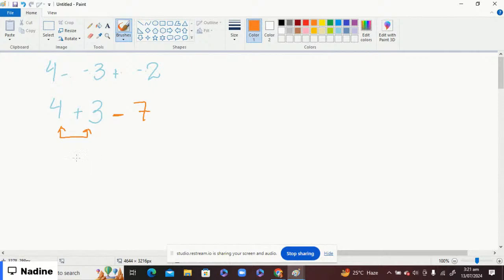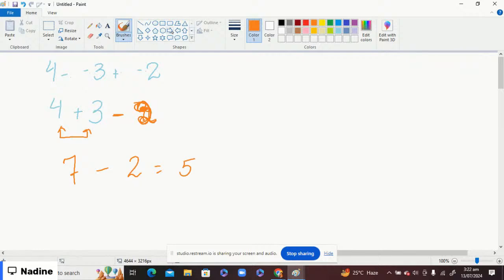So 4 plus 3 is 7. So put 7 and then solve with the negative 2. Here it's 7 minus 2. What is the answer of 7 minus 2? Just simple subtraction. So 7 minus 2 is 5. And which sign do you put with it? The sign of the greater number, and the greater number has the positive sign. Understand? Okay, let's do the next question.